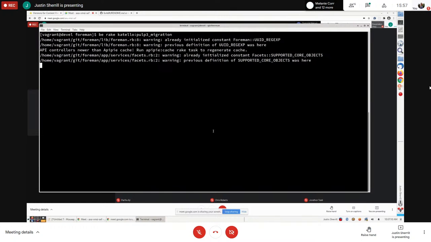So when you run the migration, and this will get started here in a second, it'll go through different phases. You don't necessarily get an overall view of where you are in the migration, but you do see progress happening. So if there's ever a concern that things are stuck or not moving along, you can monitor the output and see that there is. This actually completed very quickly, but you can see there was a count here of three content, so I thought it would happen slower than that. But you'll see as the RPMs and repositories are getting migrated, a total count and then a partial count. And so you can monitor the current step in the process. And that was it.